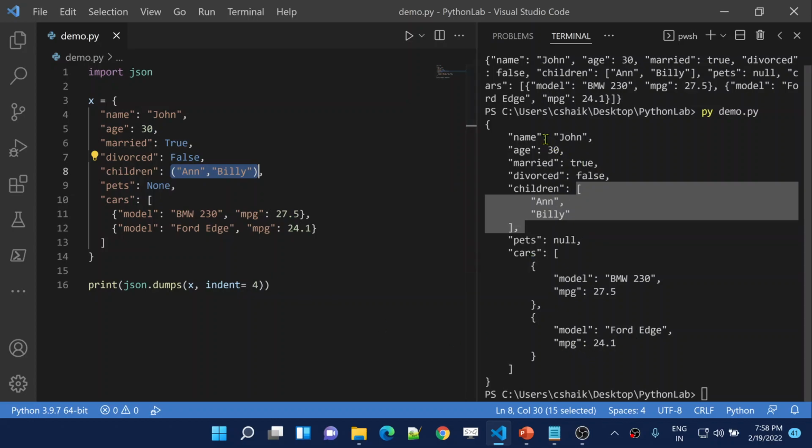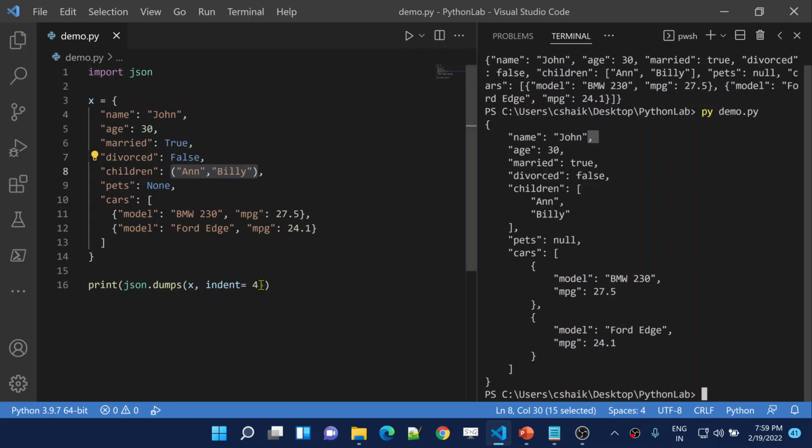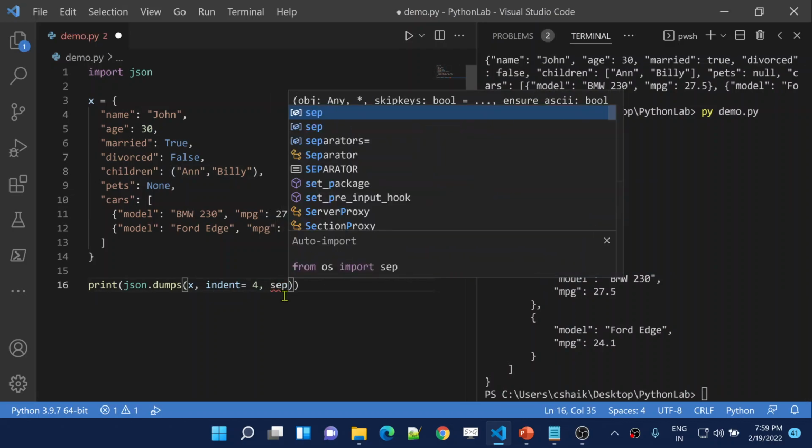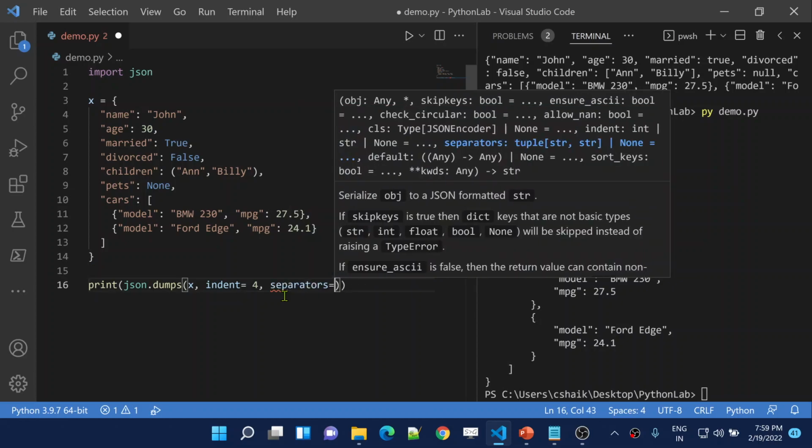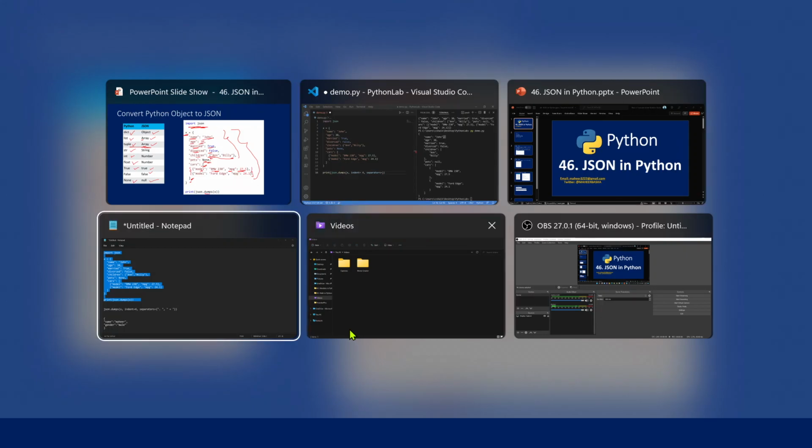Not only this, if you see here, these are separators. For every key value pair you have a comma and space, and in the middle of every key value pair you have this colon symbol. If you want to change this to equals to, and at the end of the key value pair you want a full stop and then a space, that also is possible. For that you can use the separators parameter inside the dumps function, and you need to pass the separators you want to use in a tuple format. For the interest of time, I already have that code here.